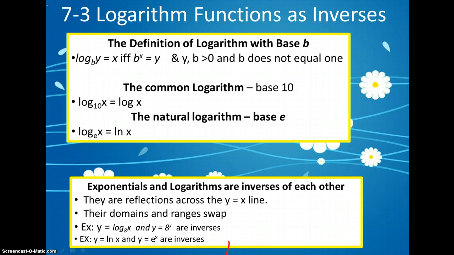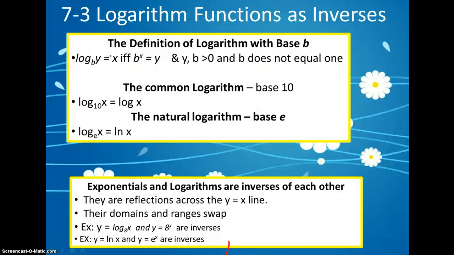Definition. The definition of a logarithm with base b: log base b of y is equal to x if and only if b to the x is equal to y. They're inverses of each other, just like addition is the inverse of subtraction and multiplication is the inverse of division. This is only valid when b is greater than 0 and b does not equal 1.